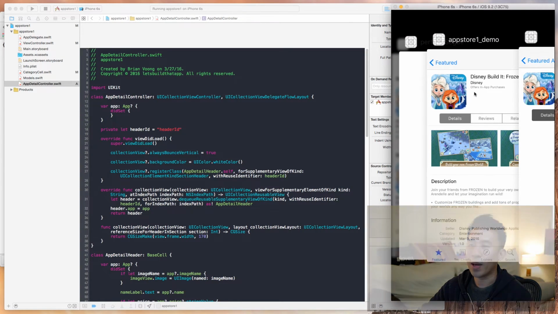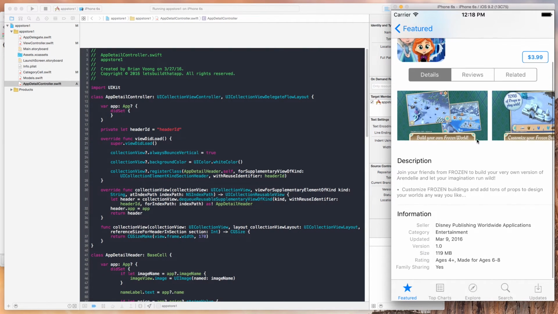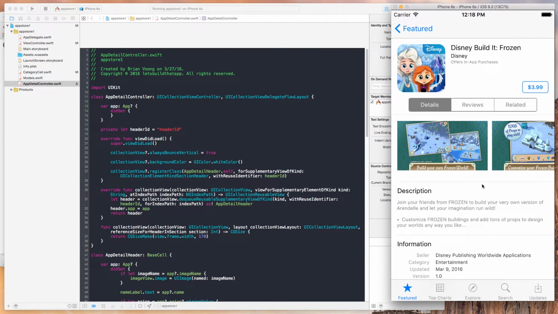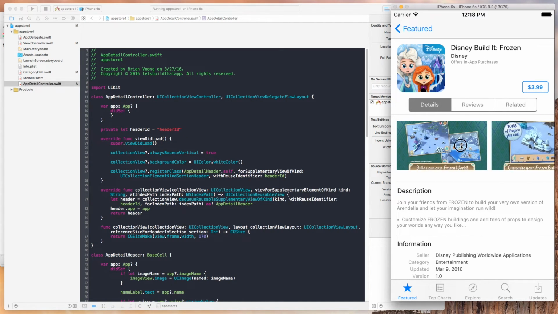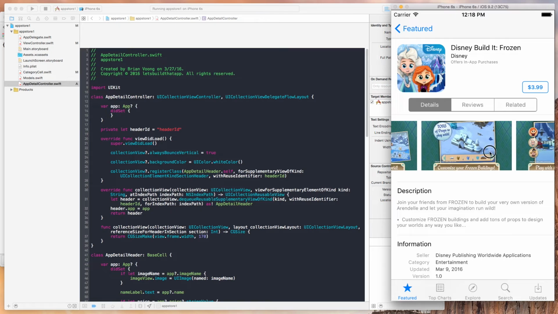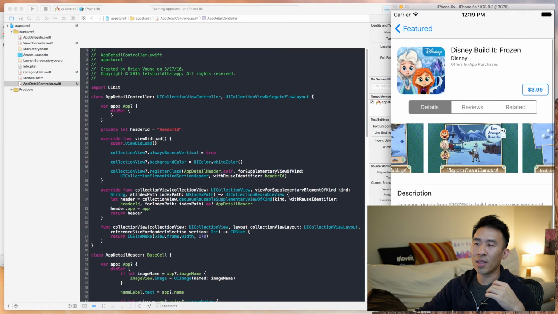And if we go back to our actual app right here, we are missing a couple of things. So we're missing this horizontal screenshot view, or this cell right here, and we're missing this description cell along with the information cell at the very bottom. And this is something that I'll cover in the next video.